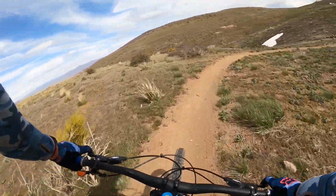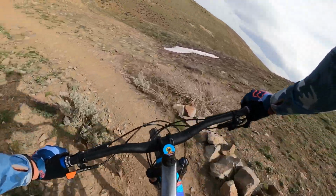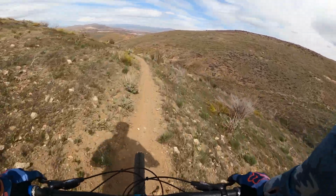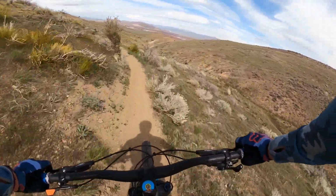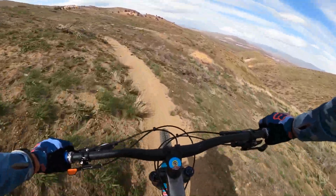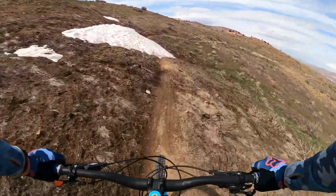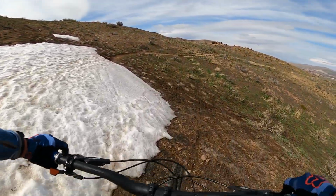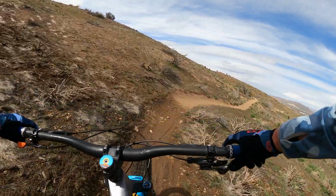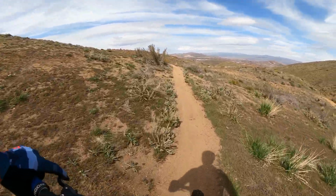And my bike sitting on the back of the van, I think has made my dropper a little bit upset, having trouble getting it to respond. I have to give it a little bit of lube here, see if it maybe needs a service soon. Uh-oh, double uh-oh. Snow on the trail, folks. Try and get right back on the trail so I don't make a new trail where there's not supposed to be one.